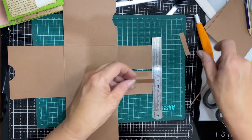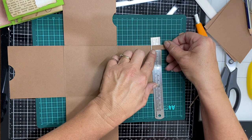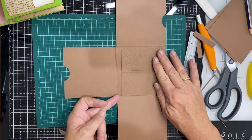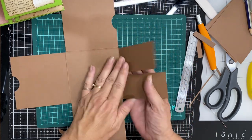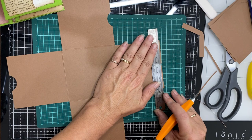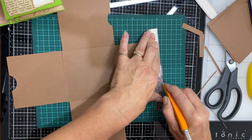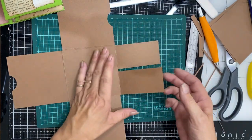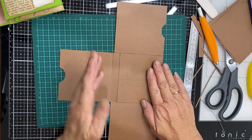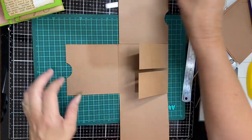So let's have a look. It's not quite half an inch, but you could go up to half an inch. So now you've got this little section here. I'm actually going to take them back just a little bit further. So yeah, take them back half an inch. And I don't know what the measurement is that I'm now cutting back to. It's just what I think, and it's usually how I do things. Yeah, I'm happier with that, which allows room for your tags to sit out without getting fouled in that.